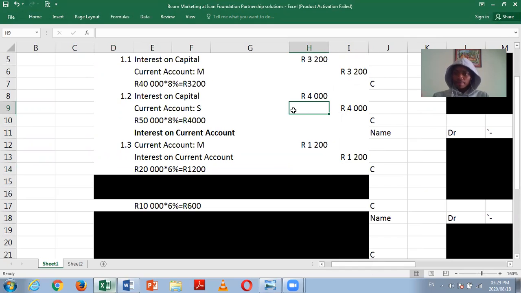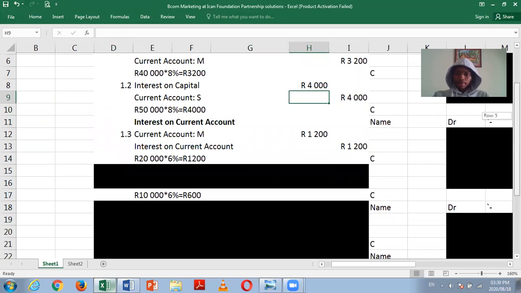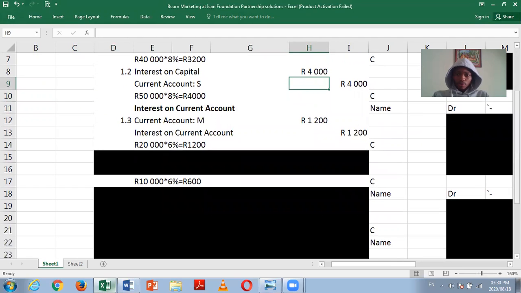It's the same as a bank unfavorable balance. The further you have that negative bank balance, the bank will charge you interest on that negative balance, so you need to pay that interest back to the bank. But when it's favorable, you are earning interest, so the bank has to pay you your amount together with the interest.